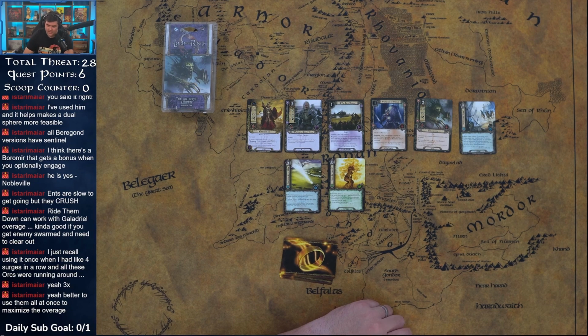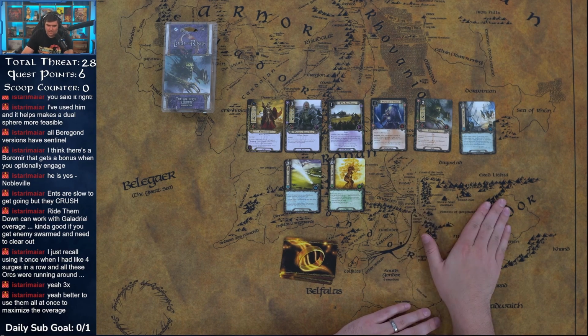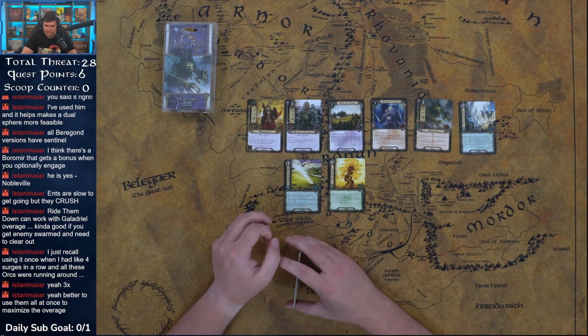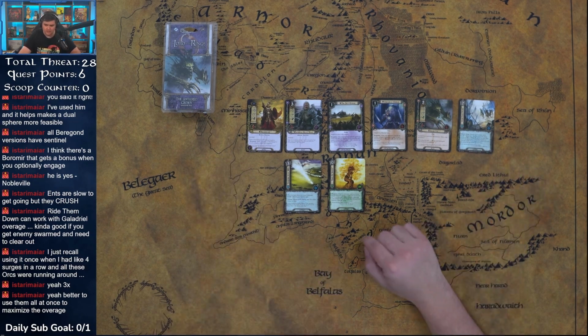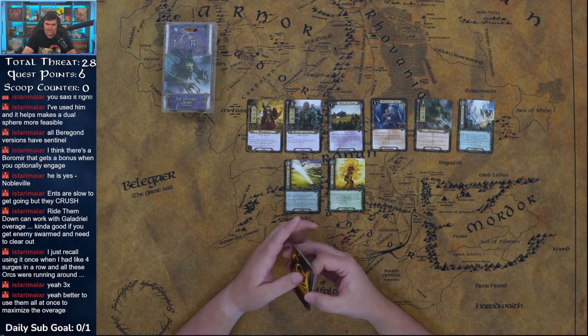So it's effectively, well, no, you get to ready a character. So it's just flexibility. It's a zero cost flexibility card where I quest with Celeborn, and then I was like, oh, I don't actually need that extra 3. I can don't be hasty and ready them. It's interesting. It's specific. A lot of these cards in this pack seem very specific, but I like it. Better to maximize all at once to maximize the overage. Yeah, that's definitely really cool.